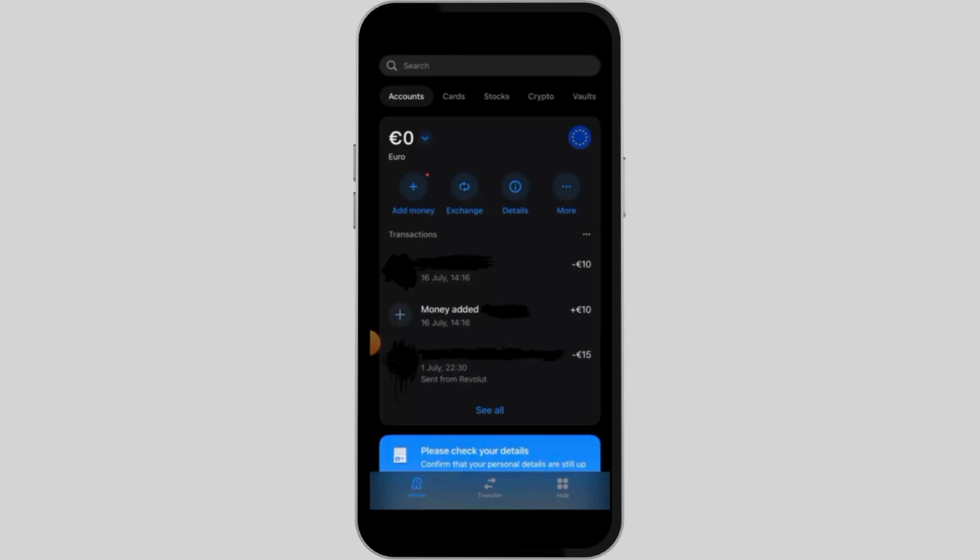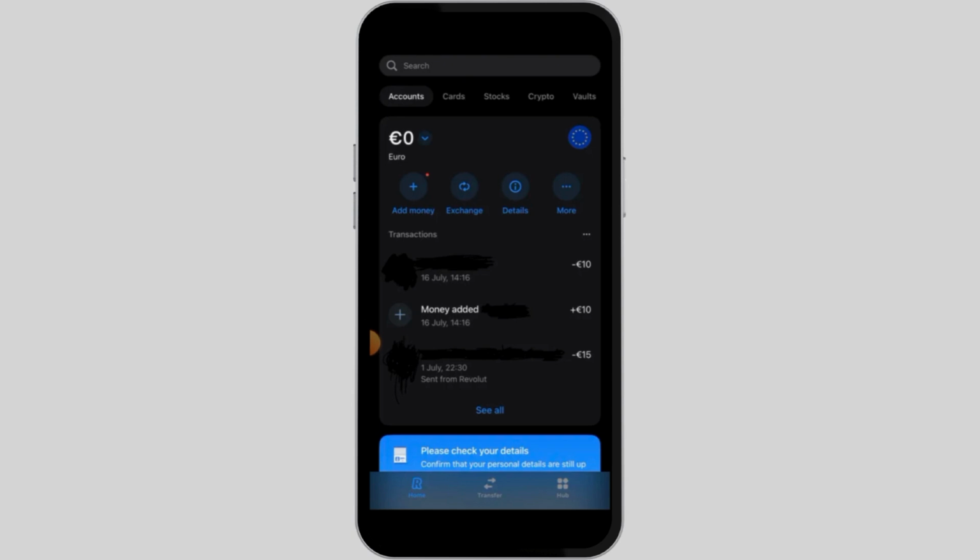Once you have been logged into your account, the first step you want to do is top up your account with fiat currency. You will be able to access all the features the app provides after your registration is set up. From the menu, you can access your accounts, transaction history, conduct a transfer, and manage your Revolut debit cards. However, to buy crypto on the platform, you will need to add fiat currency to your account first.